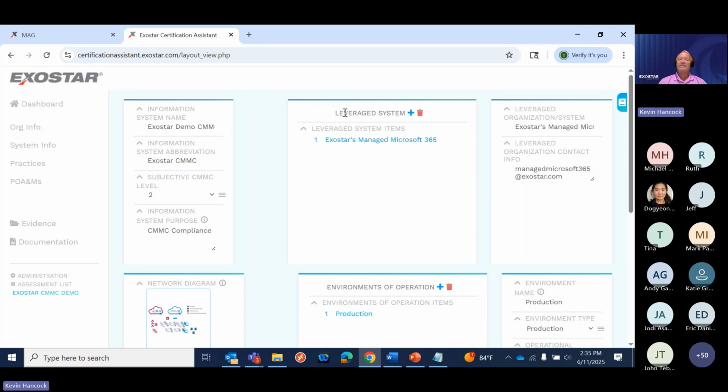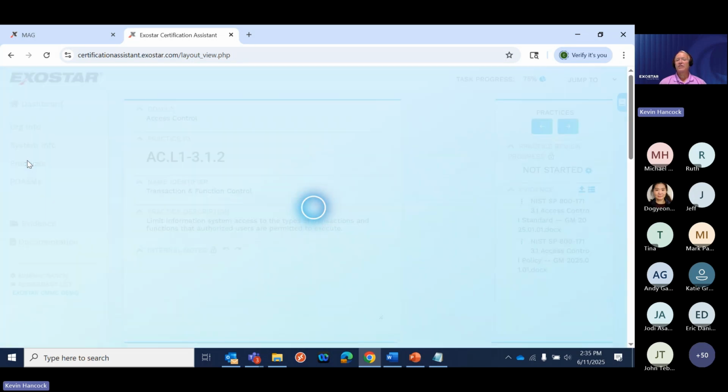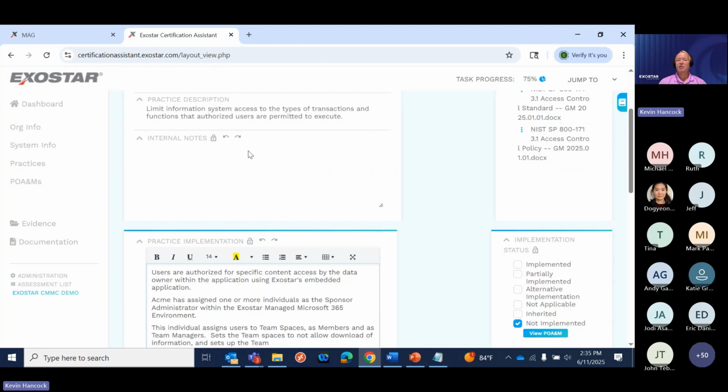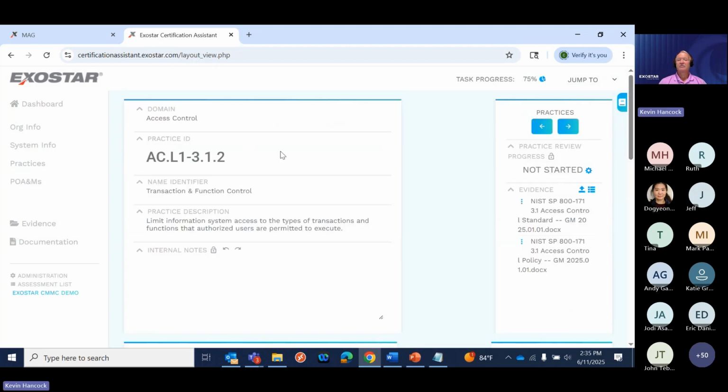We're then going to dive into the individual practices. Now, this can also be driven from the dashboard. You don't have to walk through it in this way, right? If I wanted to work on a particular practice, this is going to walk me through each one, right?